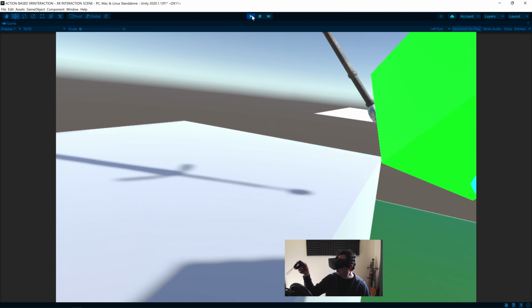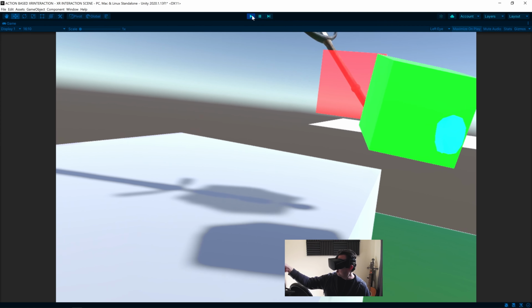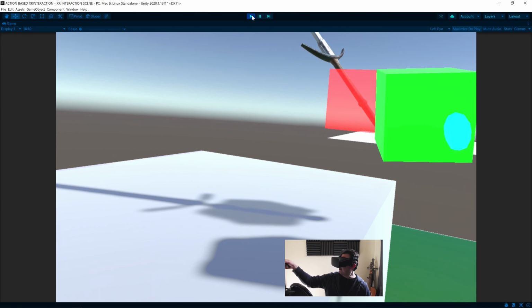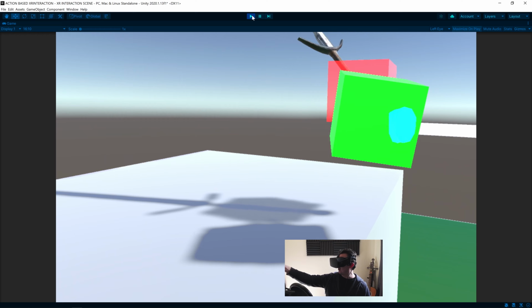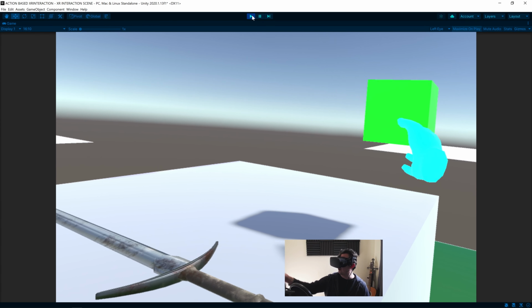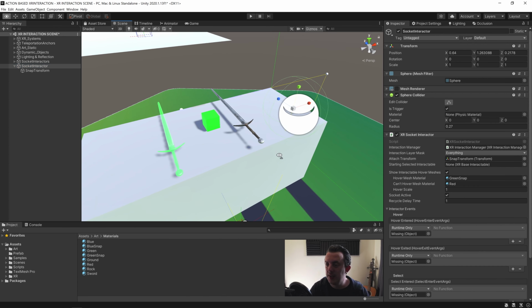And then we can do the same with our cube. If we try and put our cube in this snap interactor, you can see that the snap interactor script knows that it's got an object in there already, and it's showing our red material, indicating to us that we can't snap this object until we take this one out, and then that one will pop in. You can see it snaps in because I'm within the collider there. That's that socket interactor, and that's working great.